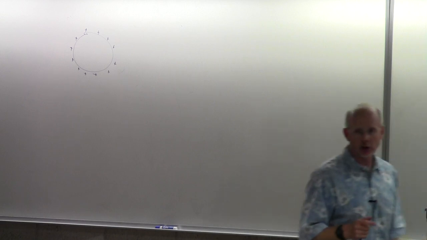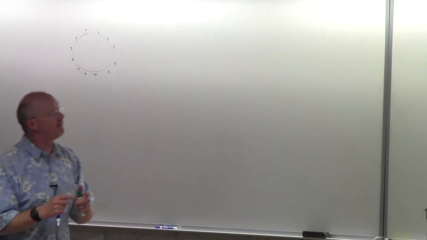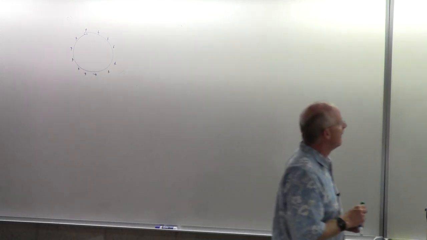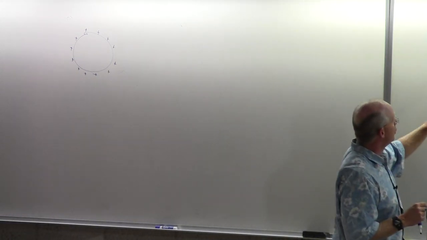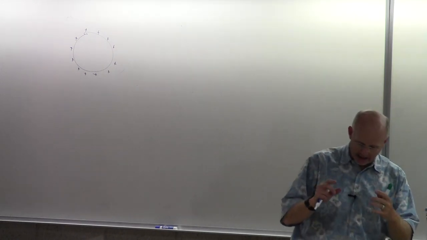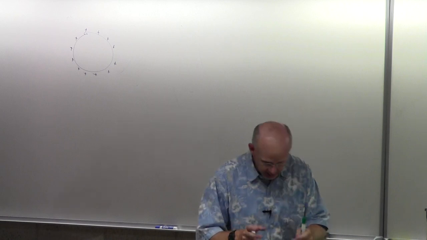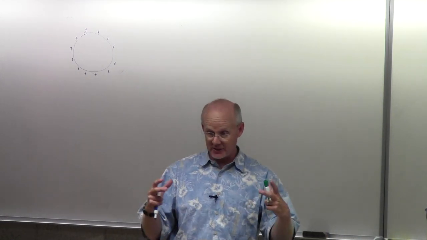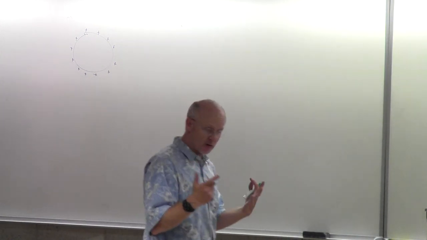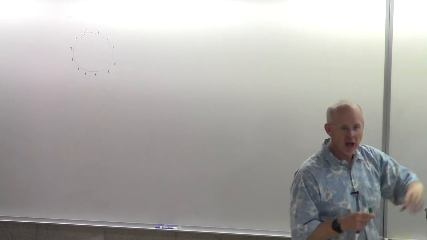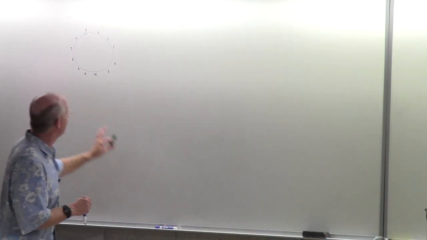Well, yeah, now, a good point. And for those of you who didn't hear, I haven't gotten that far. But in this chapter, we are going to learn that you cannot do something like this in a conductor. If you put the charge on a conductor, what it does, and I'll do that next and see how much time we have left, is it tends to flow to the outside. So the reason I'm doing this is we're about to say this is what will happen for an insulator, and this is the charge distribution that will happen for a conductor, okay?